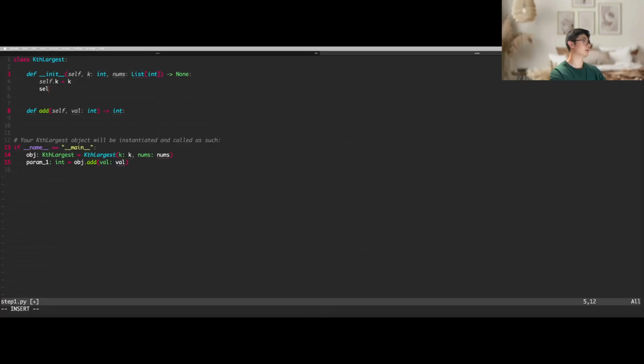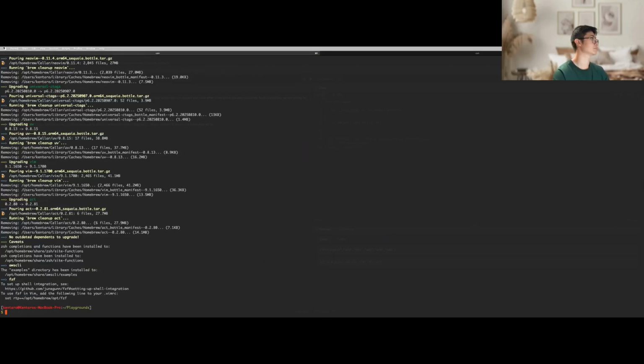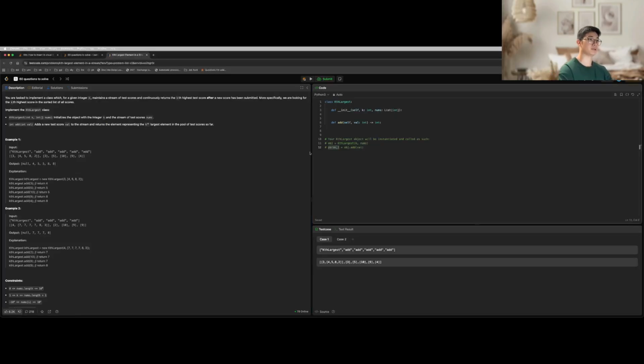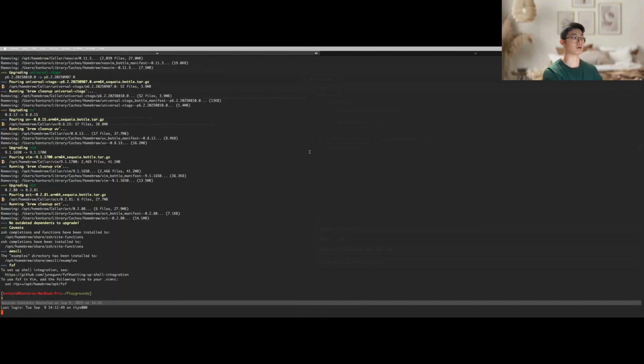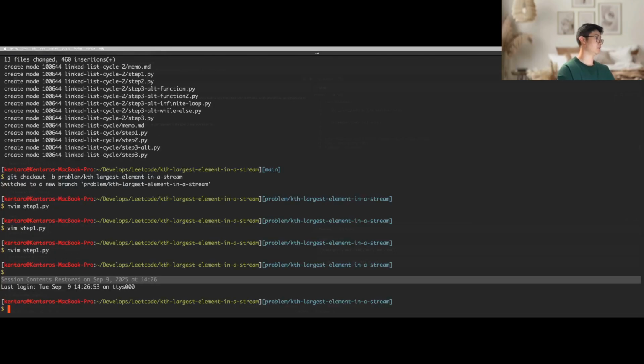Hold up, I think my NeoVim is weird. I'm going to restart iTerm, hoping that it will fix the problem. Because usually when you hit tab, it's supposed to show me auto completion, but it's not doing that, and I think it's extremely weird.